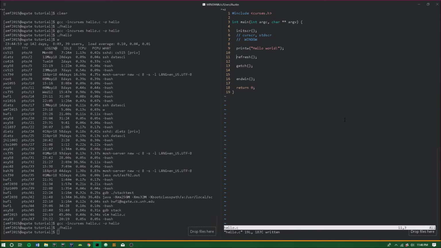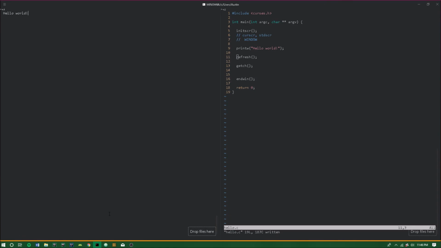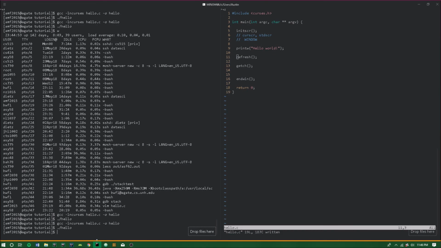So now that we have that, let's save this, make sure it's saved and everything, and then we'll compile, no errors, which is good. We'll run it, and as you can see, top left corner up here, it printed out hello world, and then our cursor got left at the end, and I'll go into more depth about why that's the case in future tutorials. I guess I should also show you if I hit a character, it just exits out.